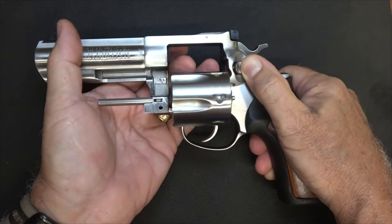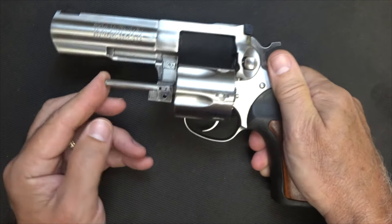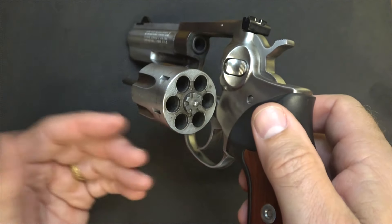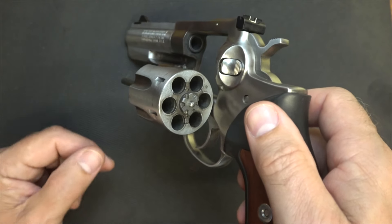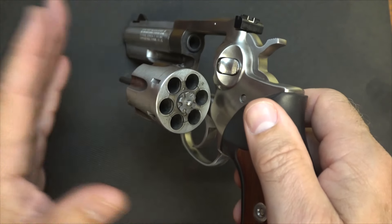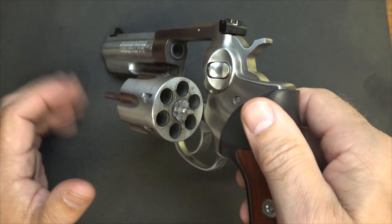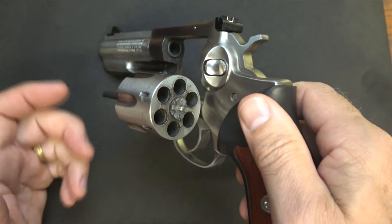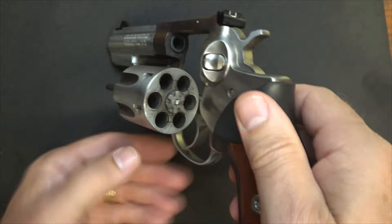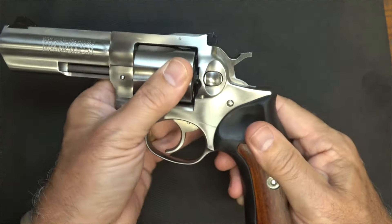Push in your cylinder release and pop your cylinder out. Right here is your ejector rod, which gets those spent shells out fairly quickly. One thing with a revolver is the capacity of the cylinder is only six. They did make the .44 Special with five, and they went all the way up to .22 with ten rounds. There's a number of calibers this was made in — I think even ten millimeter, which would be really cool, and I believe that's seven rounds of ten millimeter. But you can get speed loaders, and if you really practice you can get pretty quick. Law enforcement proved that over the years.